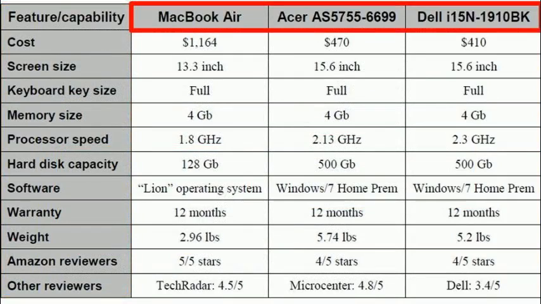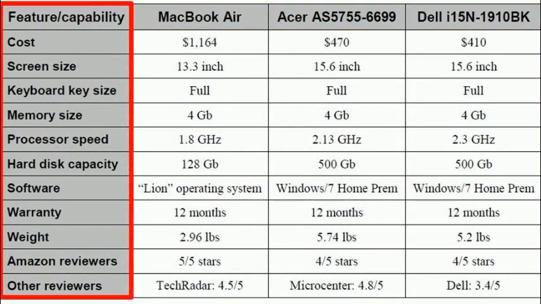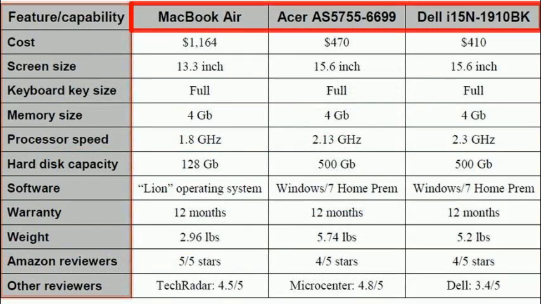How did I determine what it is that I'm going to compare them on? Well, these are the kind of specifications that exist that measure the capability or the goodness or the durability or some other factor about these items. These are the items that I'd like to compare. In this case, I've done a little bit of research ahead of time based primarily on price and memory size and perhaps a couple of other capabilities like screen size to come up with items that might be roughly comparable in terms of their performance for my purpose.